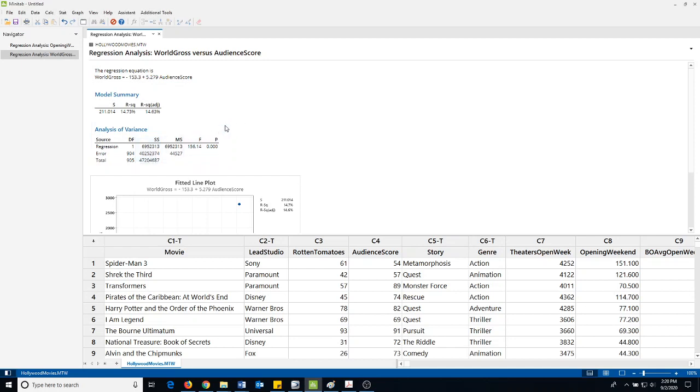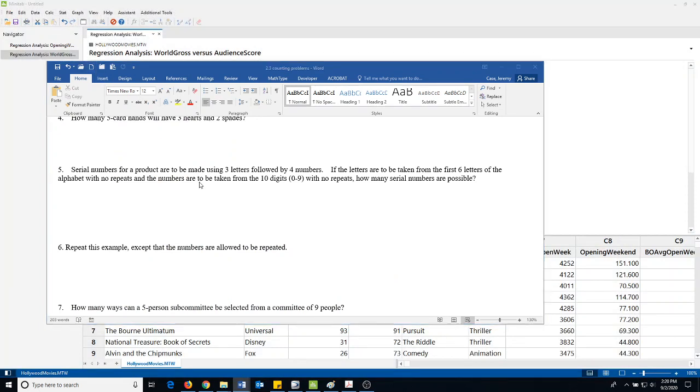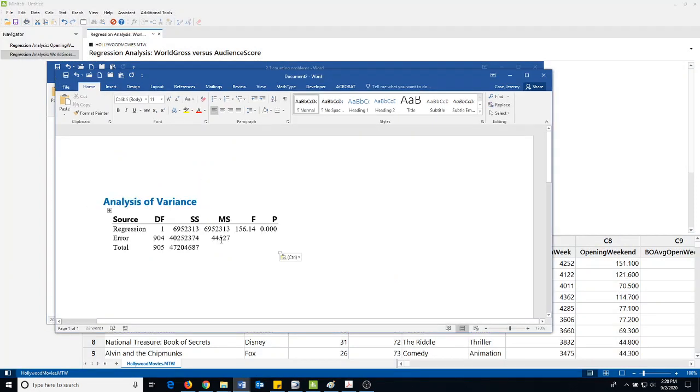And by the way, if I highlight this, I could copy it or send it to Microsoft Word. Let me just blow this up a bit. Here I did it. I can make this bigger. Well, this part right here that I'm highlighting in this table would be the sum of squared errors.